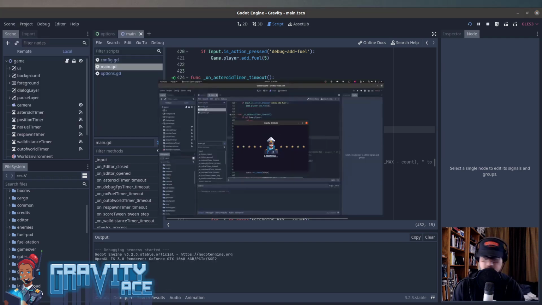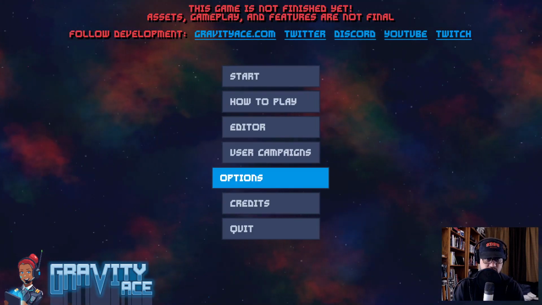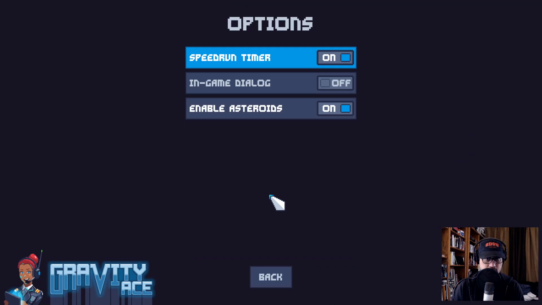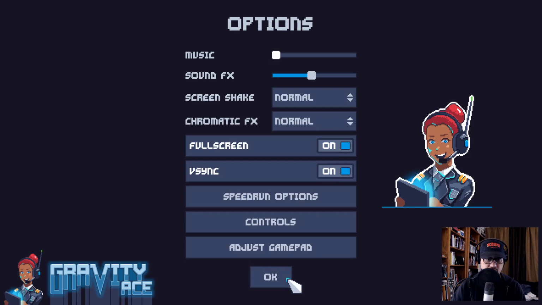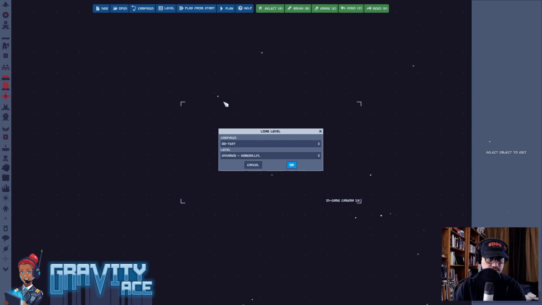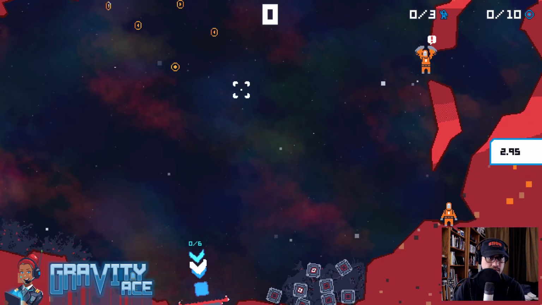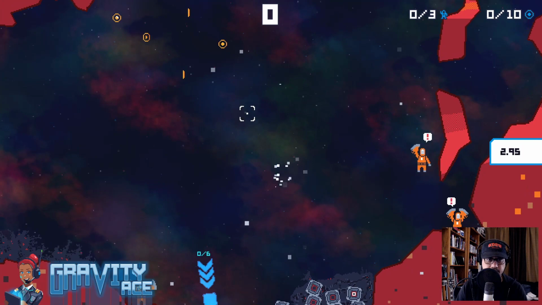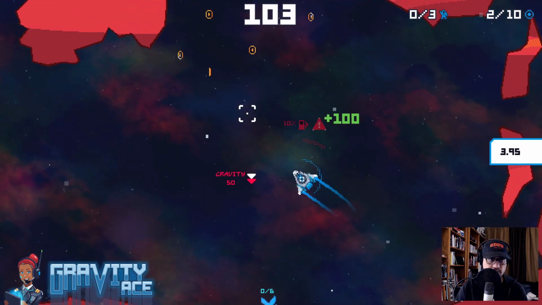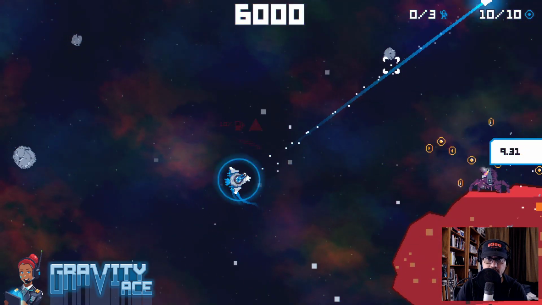Let's see if it worked. So this is a new config setting. I'm playing it for the first time. When I go into options, it's on. Perfect. And if I go to the editor and play, I should start seeing some asteroids. There they are.